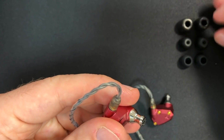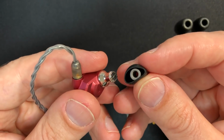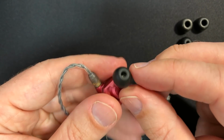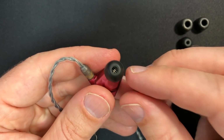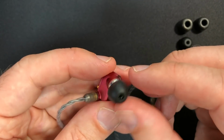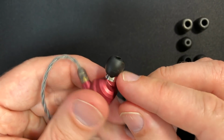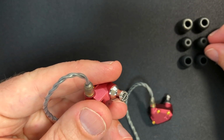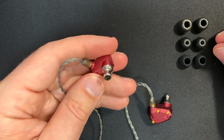You have your final Type E tips, which I don't know if they provide any particular benefit with the dynamic driver IEMs or hybrid IEMs. The narrower nozzle in the tip will affect the bass, but not so much with balanced armatures, or almost not at all. They reduce the treble slightly, very, very slightly.